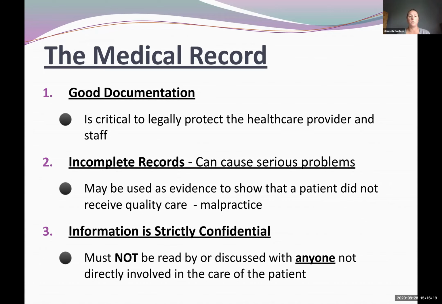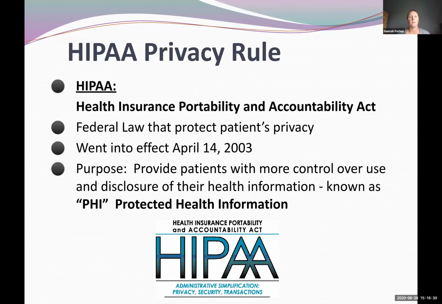Information is strictly confidential. It must not be read or discussed with anyone not directly involved in the care of the patient. This brings into play the HIPAA privacy rule. HIPAA stands for Health Insurance Portability and Accountability Act. This is a federal law that protects the patient's privacy. It went into effect April 14th, 2003. The purpose is to provide patients with more control over the use and disclosure of their health information, which is known as PHI, Protected Health Information.